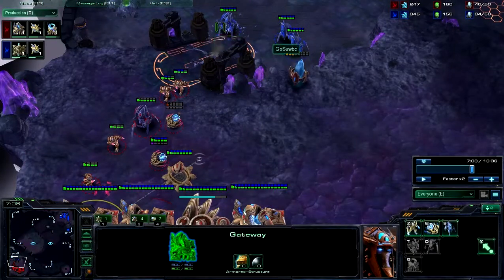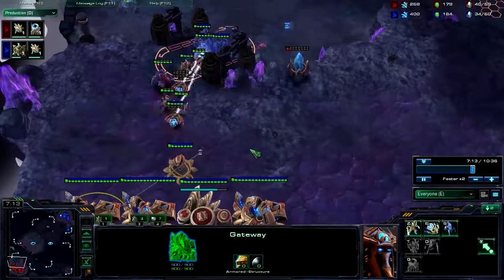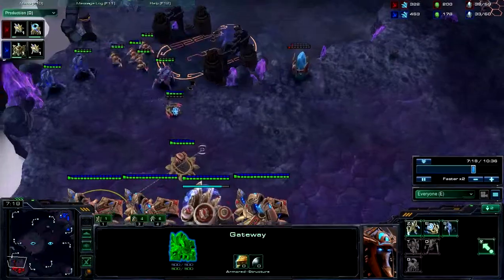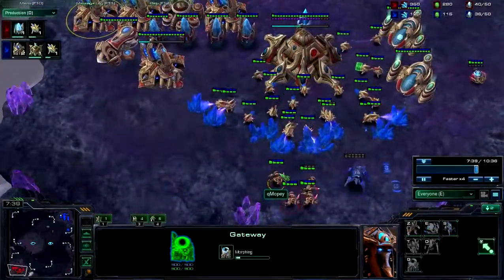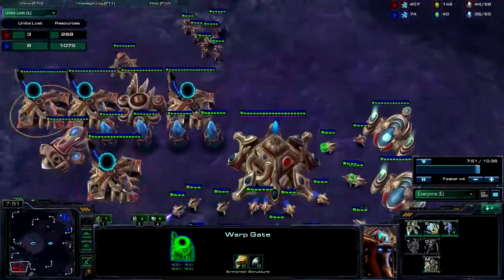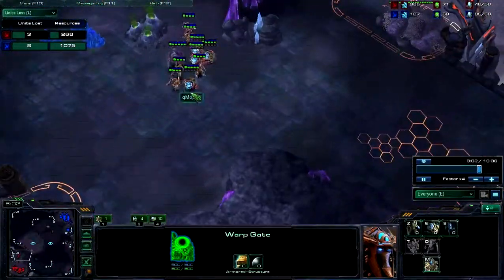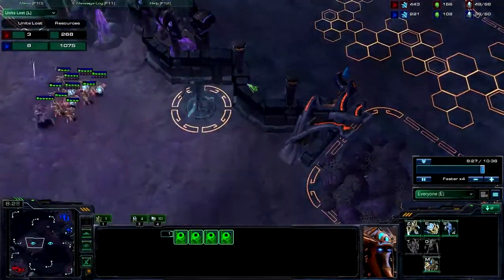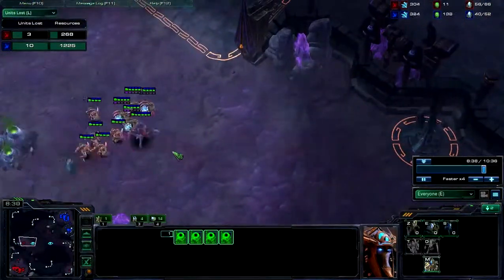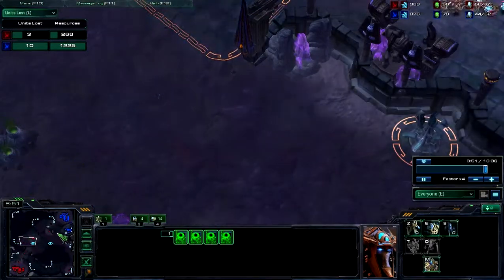And here he tries to get up the ramp with the stalkers, but it's just not going to happen. He ends up losing a whole lot of resources from those engagements up the ramp. And now that my gateways are finished, I'm going to warp in a whole lot of stuff, a sentry, zealot, and I'm just going to go kill him.